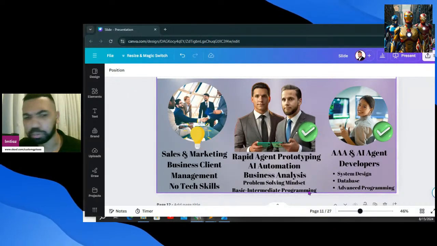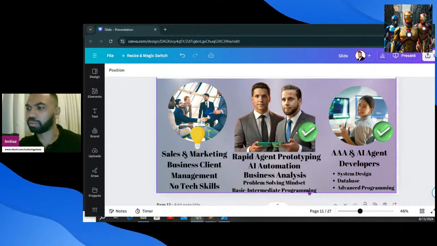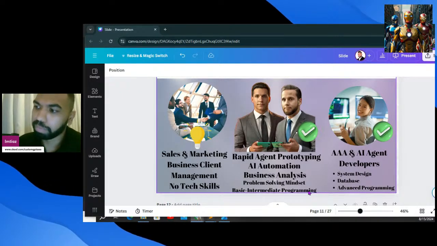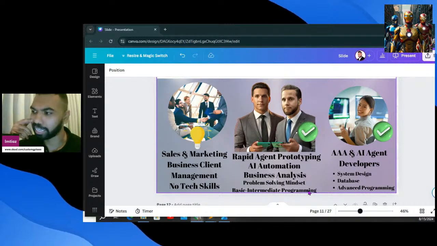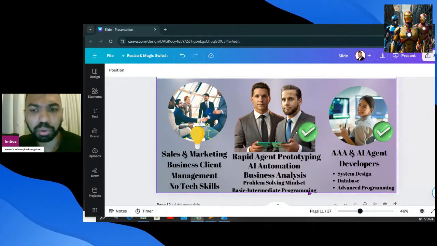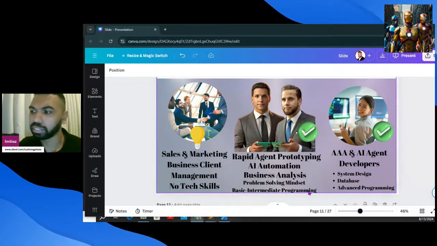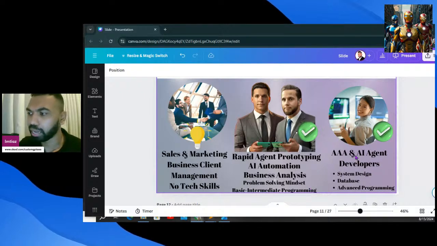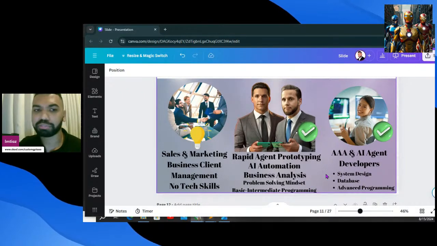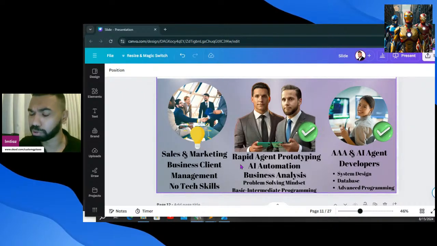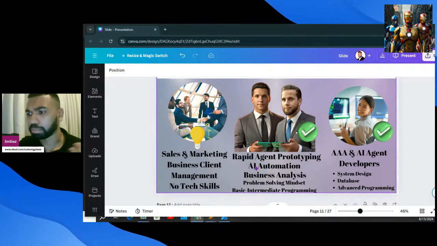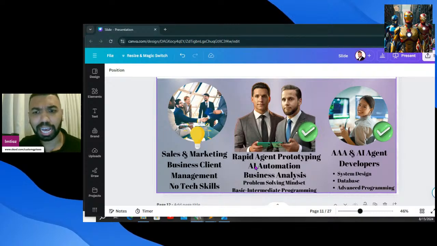I advocate getting a little bit of Python experience so you understand what you're doing, and then go beyond. Start hiring developers, scaling. It doesn't make sense to be a one-man show when you're building agents or an agency, right? And then you have the developers. So there's a lot of opportunities for everyone, but we want to make sure the future workforce is ready to start bridging the gap, right?